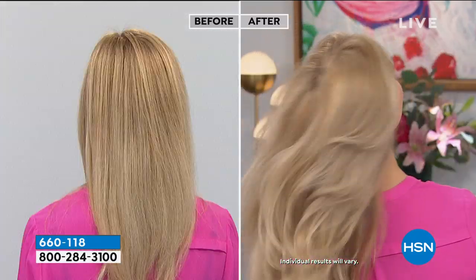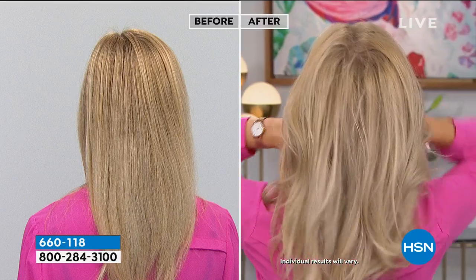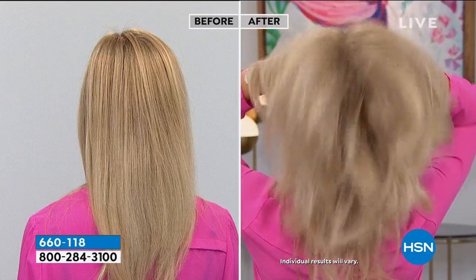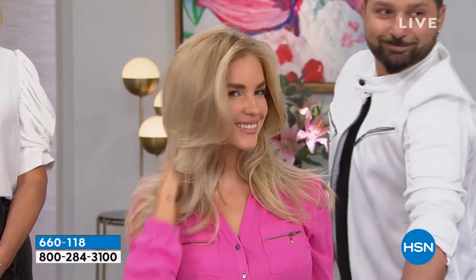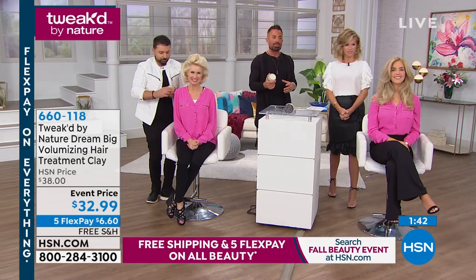But notice her hair, look at the health and the shine from this paste. And notice she's getting great volume at the root. That's right. You can get it at the root area, wherever you put it on. It's always searching for moisture. Most times, pastes do the opposite. It's going to take the moisture away from your hair. Looks beautiful. There is no water in this jar whatsoever, so you're getting pure product.